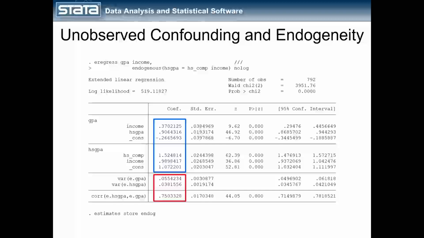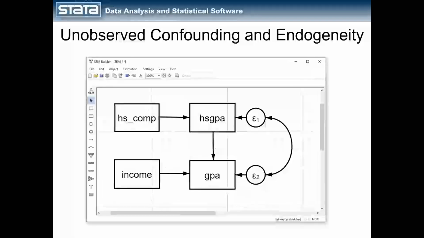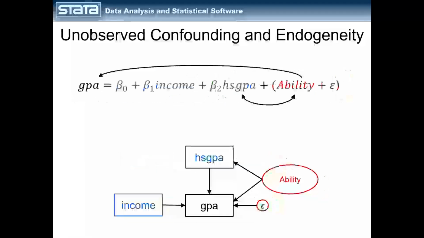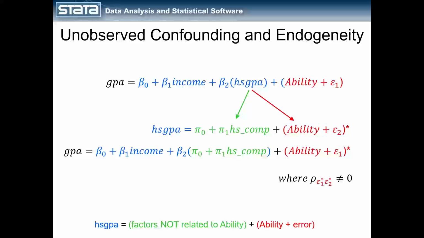Yes. I guess I'm confused. How did you know what to include in your auxiliary model? I guess that's what's unclear to me. Oh, so how did I come up with, back up to here, how did I come up with high school competitiveness? Yeah. So I know the properties of the variable, this instrumental variable. I know what I need. I need a variable that's associated with the dependent variable high school GPA, but I also need it to not be associated with ability. And so in the real world, you'd have to find a variable in your data set that sort of meets those qualifications.